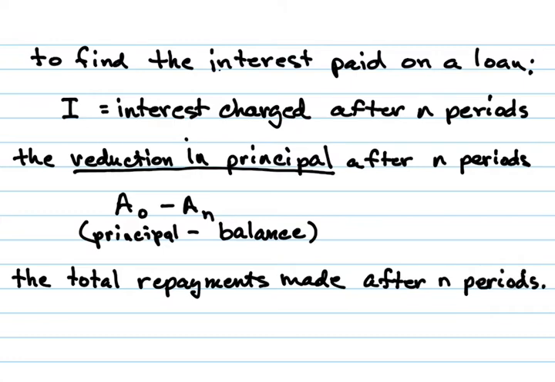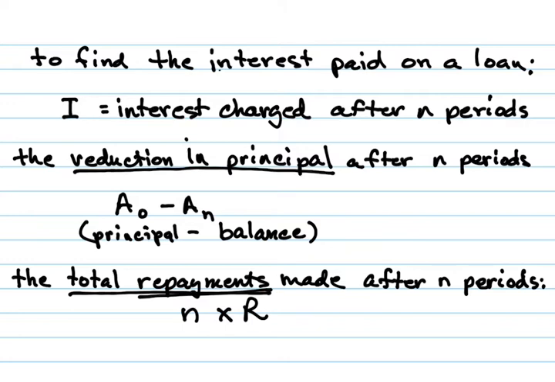Okay? Now to find that, that's simply n times your capital R, where n is the number of payments that you've made, or the number of periods, so it equates to the number of payments, and R is the payment amount, right? So, the total repayments, you want all of the repayments you've made, so simply multiply the number of payments you've made times the amount.